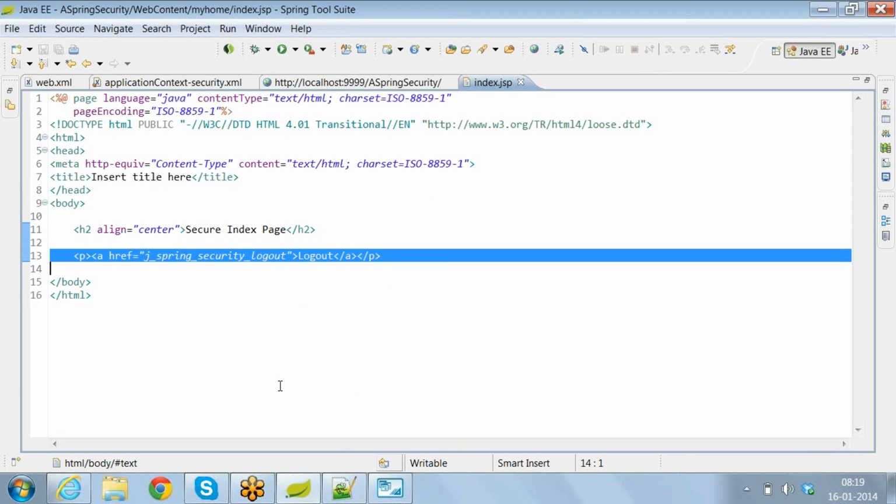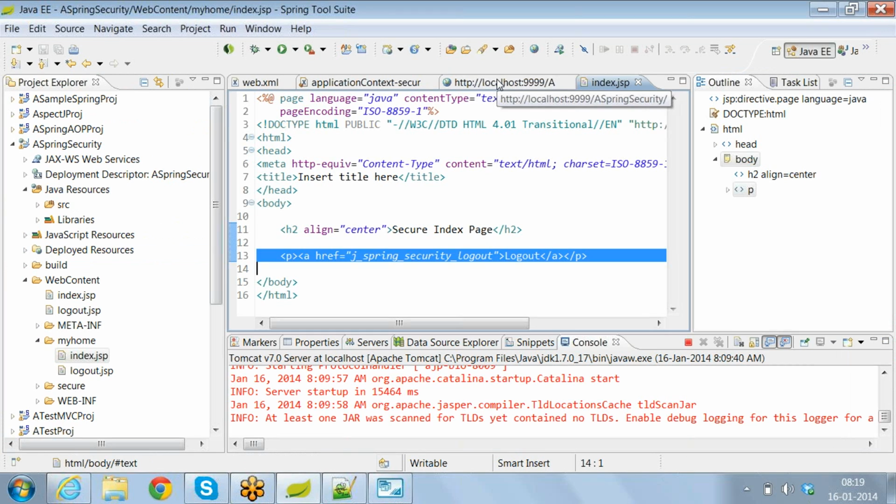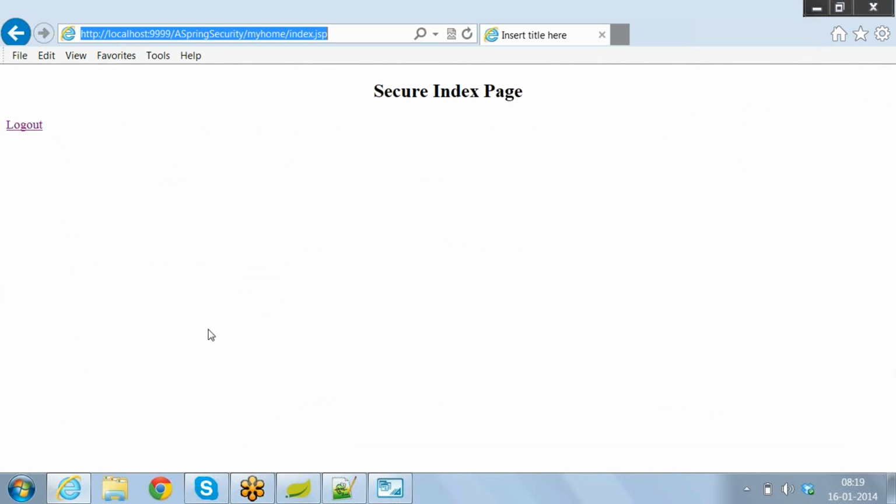Now here the credentials will be stored for this user until you log out the session. Till that time, the user credentials will be stored by the application.